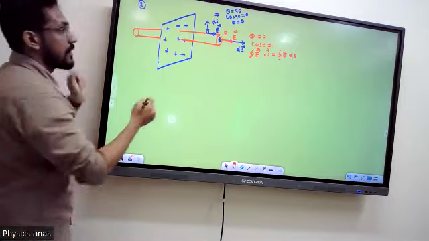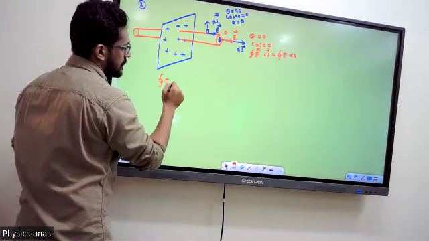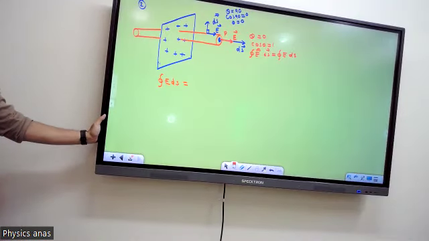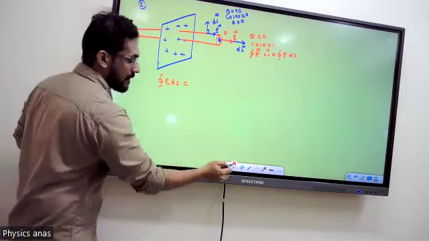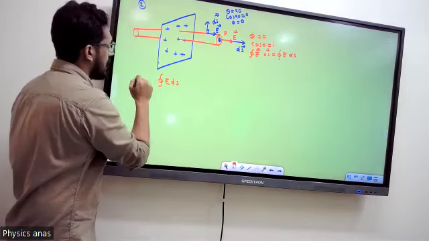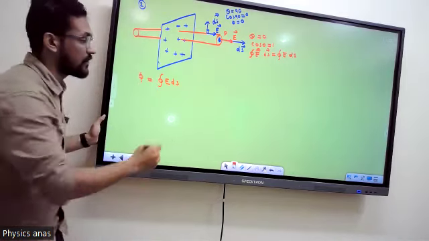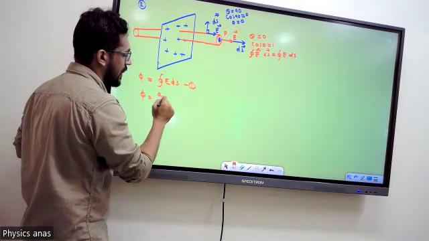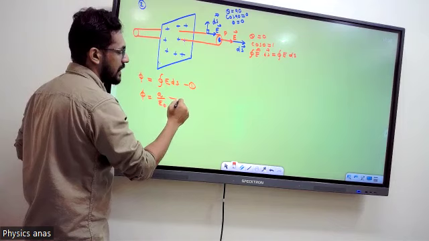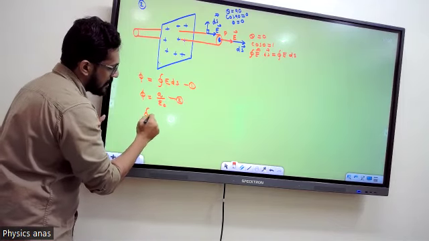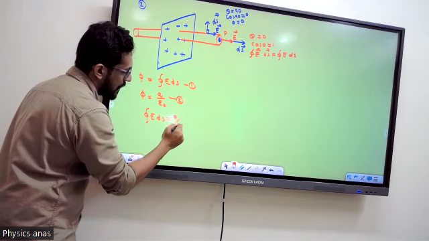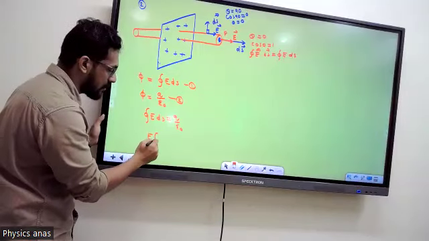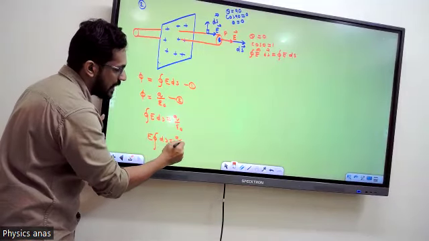Right? Okay, then you can write integral E ds. E dot ds is E ds, and that's equal to phi. Phi is equal to integral E ds. That's our first equation. And our second equation, phi is equal to q by epsilon naught, from Gauss's law. You can equate them. That will be integral E ds is equal to q by epsilon naught. E is a constant, so you can take it out. Integral ds is equal to q by epsilon naught.